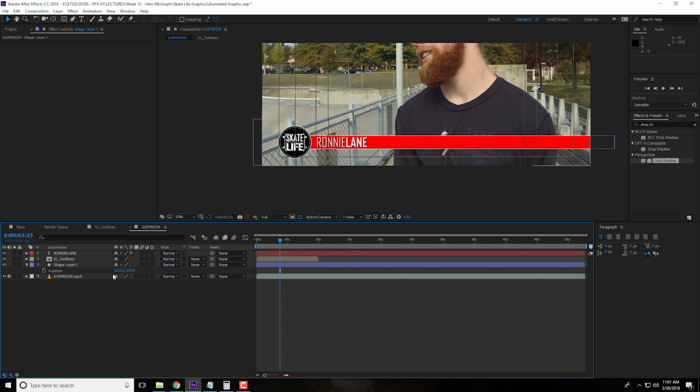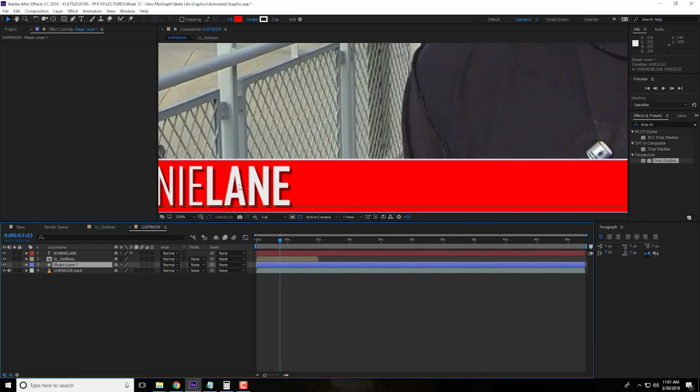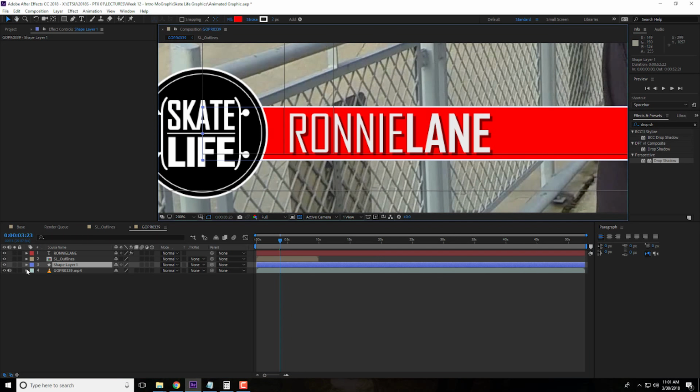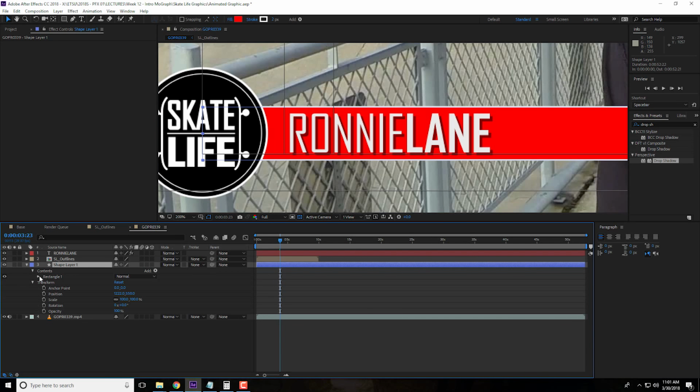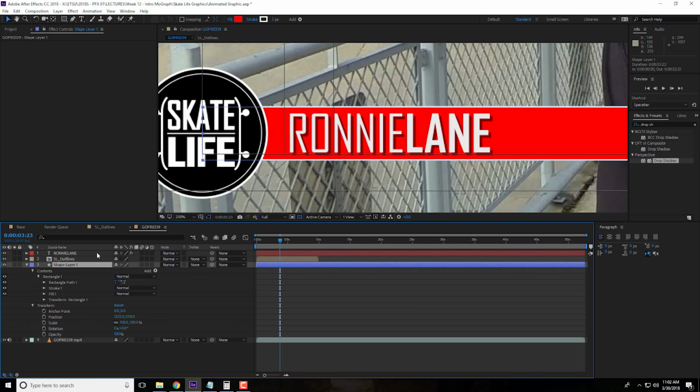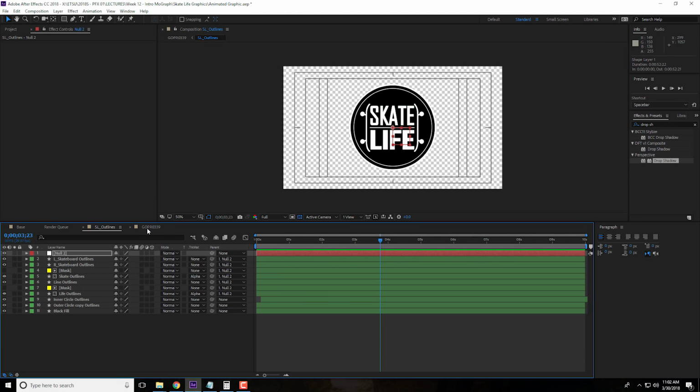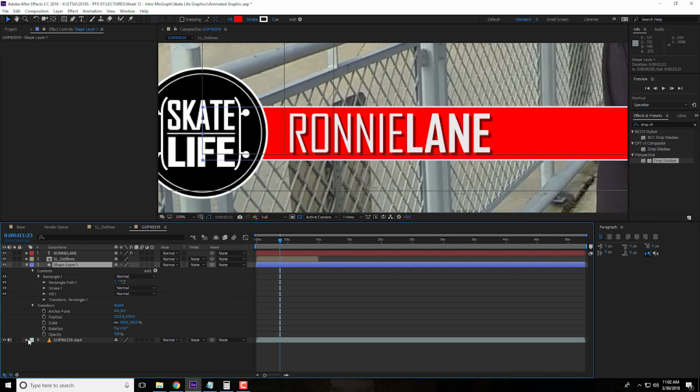So a few other things we can do. We want to go in here. I don't really like... well, maybe we'll keep the stroke this time. If we want to change the color, we can go inside. Just like we were using the shape layers over here with the graphic, this is the shape layer, so we can change the fill and the stroke if we want to.